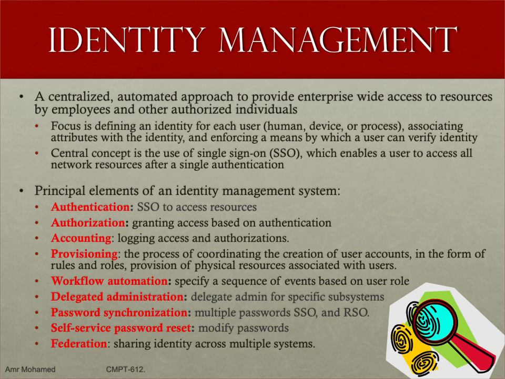So this is the part of key distribution using public cryptography. We talked about key distribution as part of Kerberos for symmetric cryptography, and we talked about the same key distribution using public cryptography. Now, the last part of this chapter talks about identity management. Identity management here talks about the centralized automated approach to provide enterprise-wide access to resources. So this is about the part where we need to give not only authentication, but authorization, which is the one that you mentioned in the beginning.